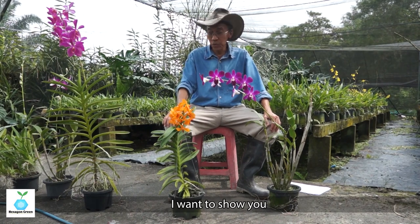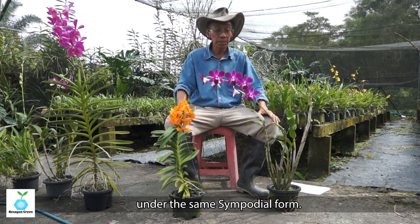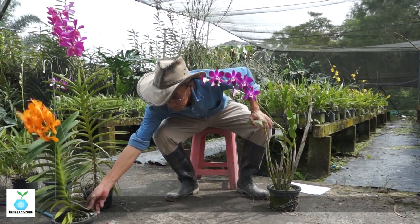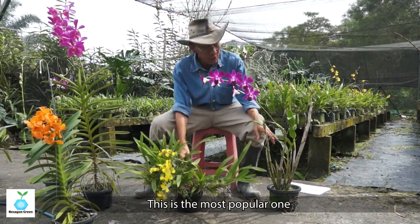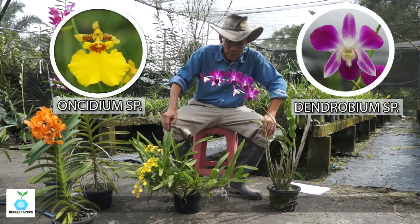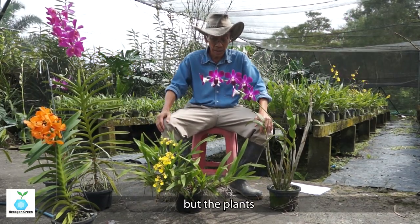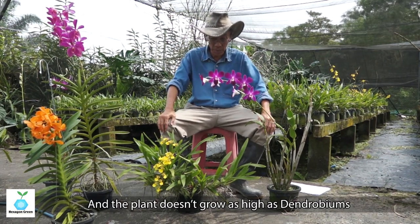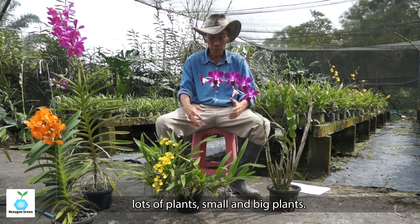And besides this, I want to show you other types of orchid under the same sympodial form. I will show you this one type we call Oncidium. This is the most popular one called Dendrobium orchids, while this one is the Oncidium orchids. You see here, they are multiple plants also, but the plants grow in clumps or bulbs, and then the plant doesn't go as high as Dendrobium. But still, it is a multiple stem. That means you end up with lots of plants, small and big plants.